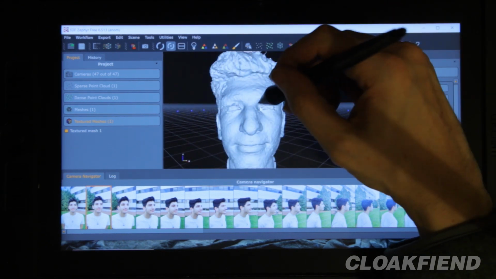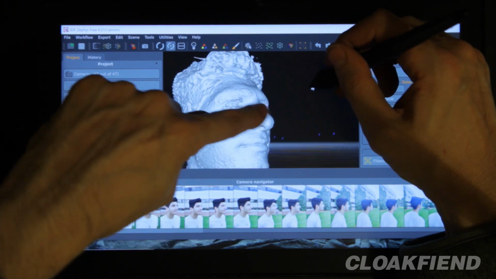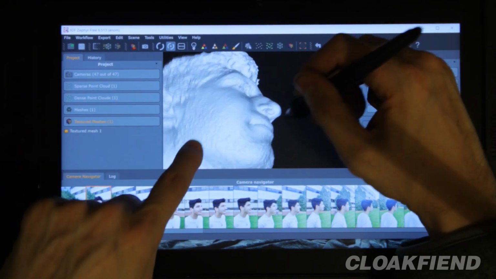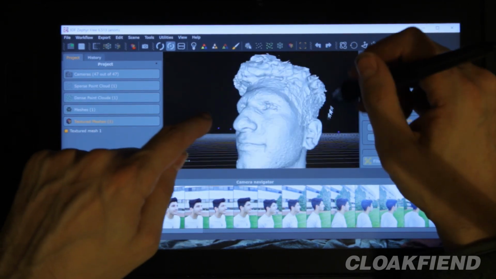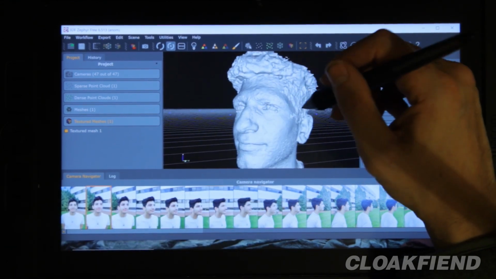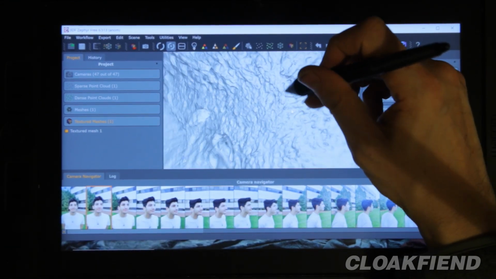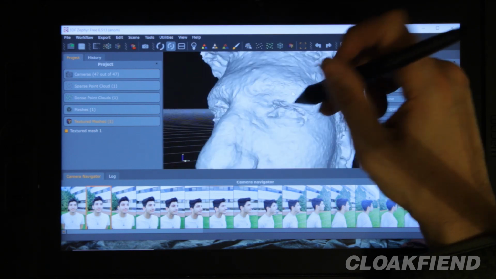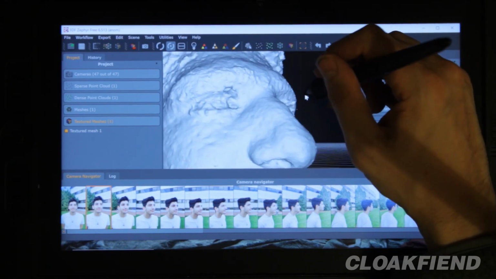Sorry, just moving it around. There you go. So you've got total detail all over the nose. You've even got some of his stubble there. You've got the nostrils perfectly clear. The eyes are pretty damn good as well. As you can see, whoops, I'm zooming in too much there. But the eyes, everything came out really great.